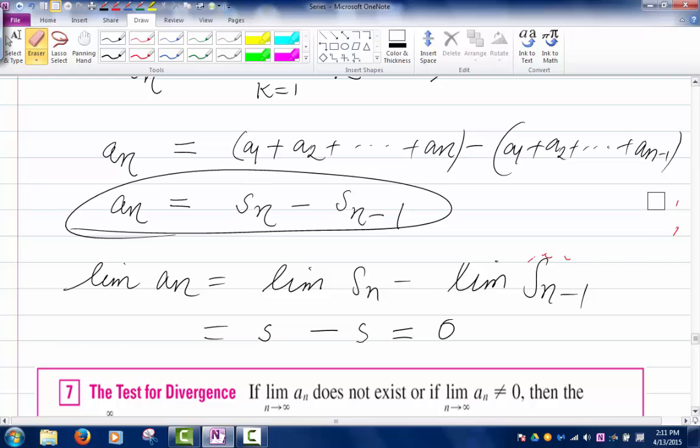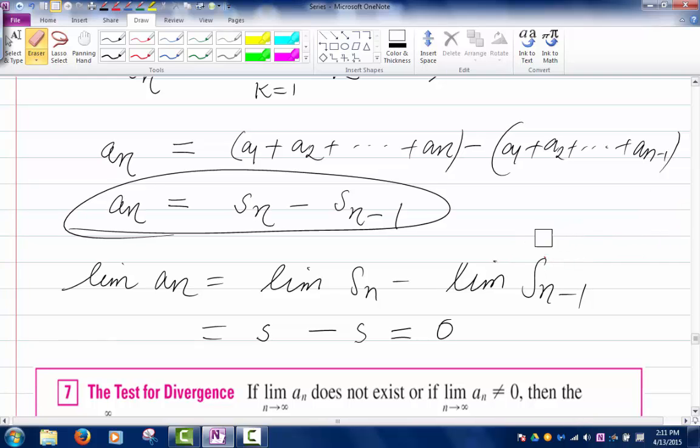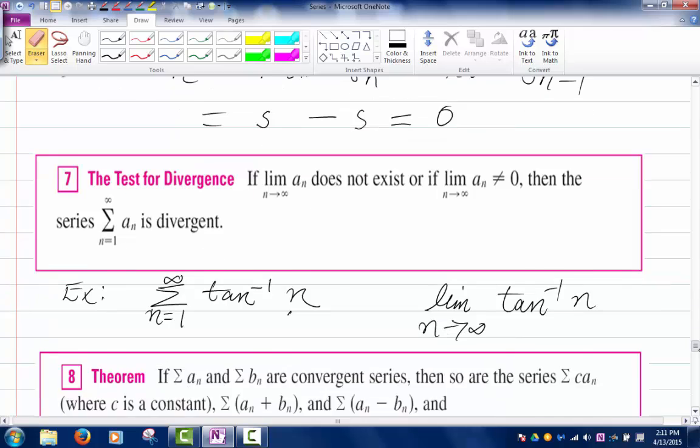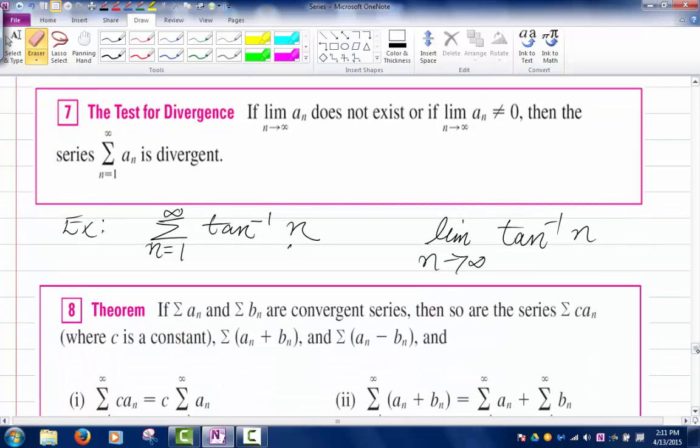Because of that, we have that theorem that if the series is convergent, then the terms are getting closer and closer to zero as n goes to infinity. And the contrapositive is called the test for divergence. What this is saying is that if the limit of an is not zero, then the series n going from 1 to infinity of an is divergent. If the terms of the series do not approach zero, then the series is divergent. That's what it is telling you. If the terms are not approaching zero, then the series must be divergent.